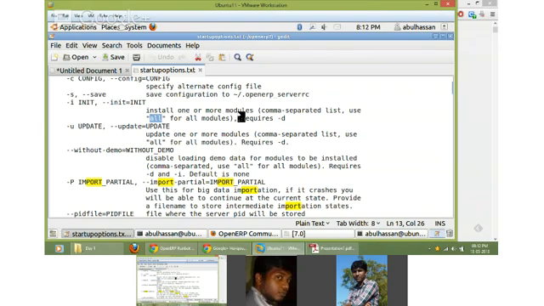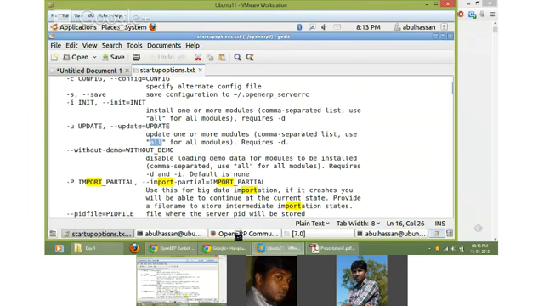But if there is any change in an XML file, any change in the view file, it will not update immediately. You have to update that particular module. So what you can do is, the next time the server starts, use the command -u all. It will upgrade all the modules.